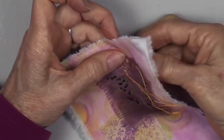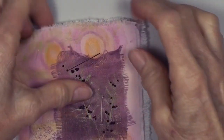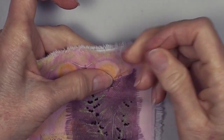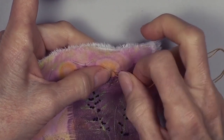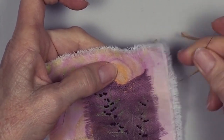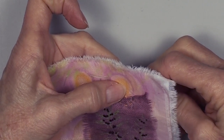And I'm just taking that down over that weave of the cheesecloth. And I changed floss again. And now I'm on the actual Neo Color 2 circle there, or next to it. And I'm going to do just sort of a spread out satin stitch, and I've moved my frays down out of the way, and I'm going to vary the length.